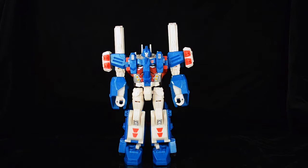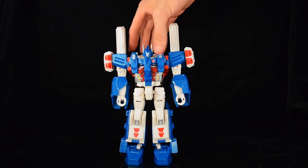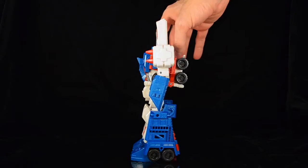I've had the G1 and the City Commander and even the Transformers Prime. I skipped the Masterpiece for whatever reason. I think it was because, if memory serves, this guy was announced. Then I figured I just don't need another G1 Ultra Magnus and I want the IDW. So I went straight for this guy, and I am not disappointed at all. This guy is just handsome. Let's get a look at him from all corners.